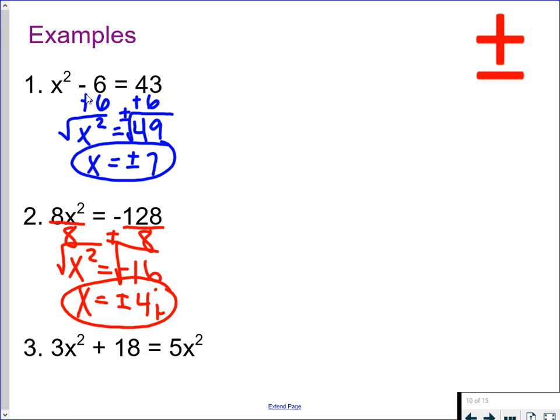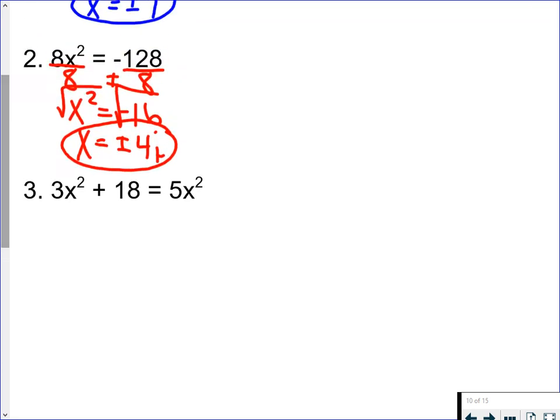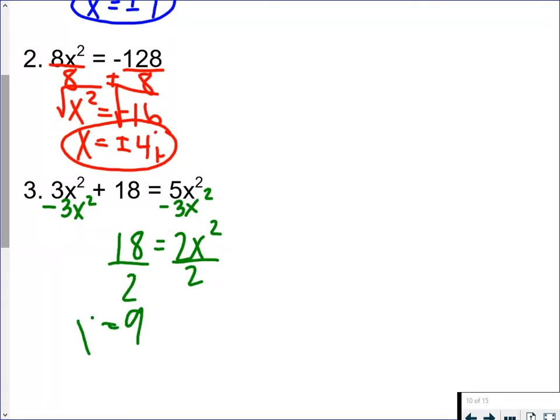You got the next one? Okay, go for it. You subtract 3x squared on the left side. I like that, so I don't have to deal with negatives. 2x squared equals 800. Oh, you're quick. Okay, now what? Divide by 2, and then x squared equals 9. Okay. And then square root, x equals plus or minus 3.